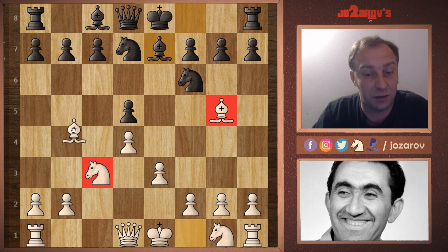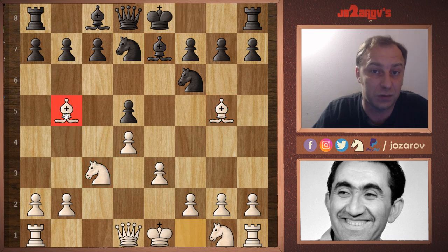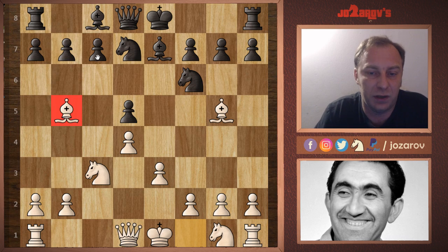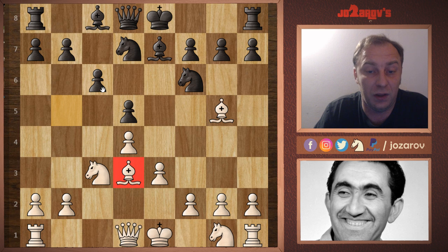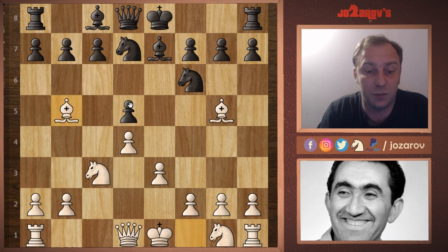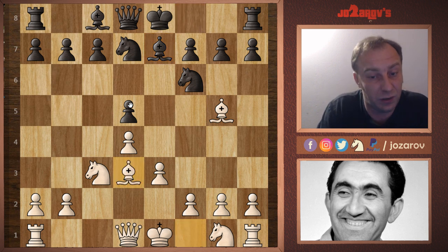You may think that bishop to b5 is maybe the most active square for the bishop, but when you place your pieces in an opening, you don't want to lose tempo, so that's why here c6 would be a possibility. Then you can play maybe bishop to d3, but you have lost the tempo because now we have a new position in which black has fixed the center. So you see, although it seems that this move bishop to b5 is the best activity, it's not, because bishop to d3 is perfectly fine.